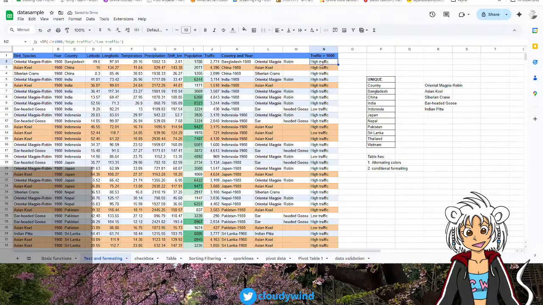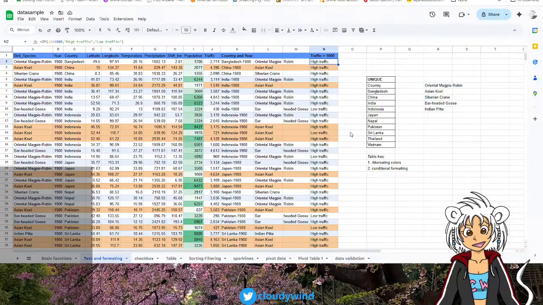And then this is another example of how to use if. In this case we are checking if J2, which is here, the traffic is more than 1000, then we put high traffic. If it is not true, then it will show low traffic. So this is how you use if.